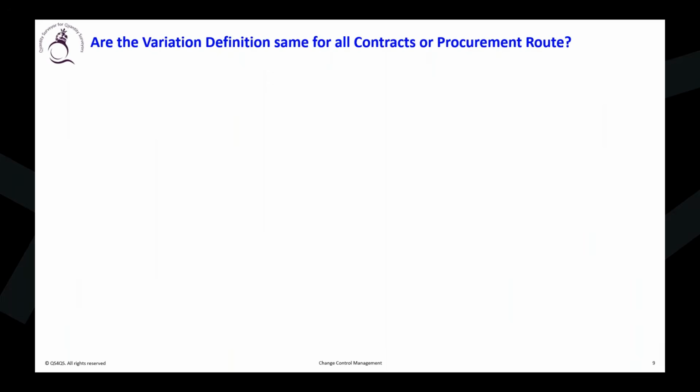Is this same definition applicable in your bespoke contract? Or will this same definition be applicable under the design and build law book? Or what about the EPC turnkey? Or what about the blue book dredging and reclamation work? Or what does the NEC contract say about the variation definition? Is it the same? What do you think?